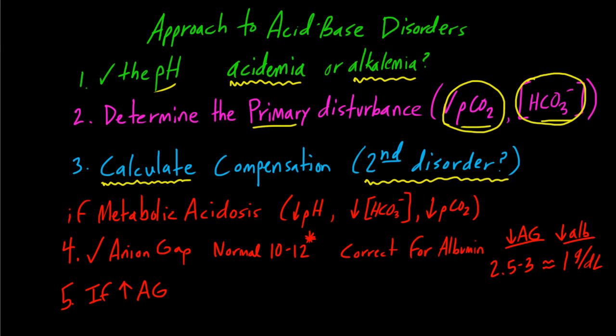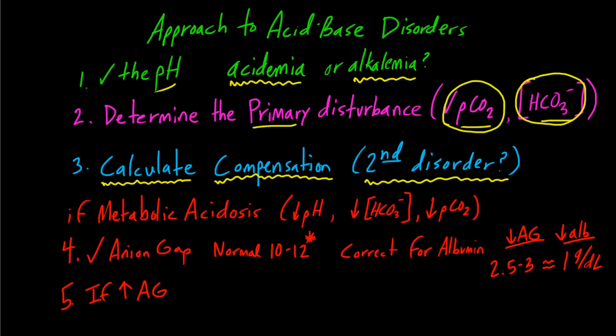So what you want to do, let's say for a metabolic acidosis, is calculate what the expected PCO2 is with Winter's equation. If it is exactly what you calculated, then you're done. But if the PCO2 is higher than what you calculated, then you would say that person has a secondary process, a respiratory acidosis. So there's a ventilatory defect and they're not able to breathe off the CO2 that they should be breathing off. That's really what we're doing when we calculate compensation, and you can do that with all of the main primary disorders.